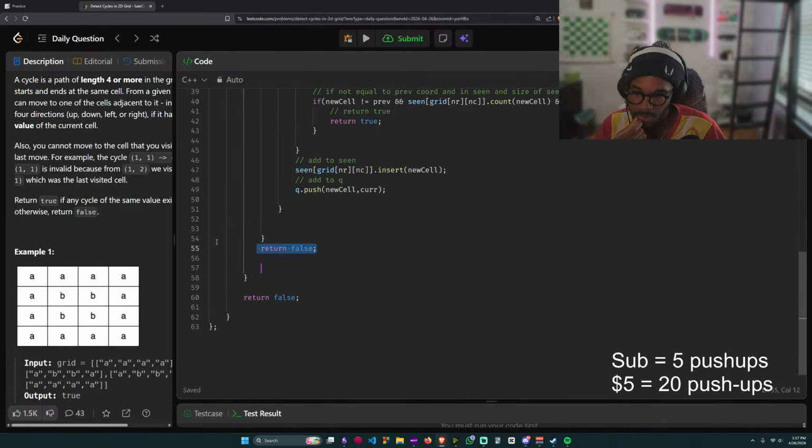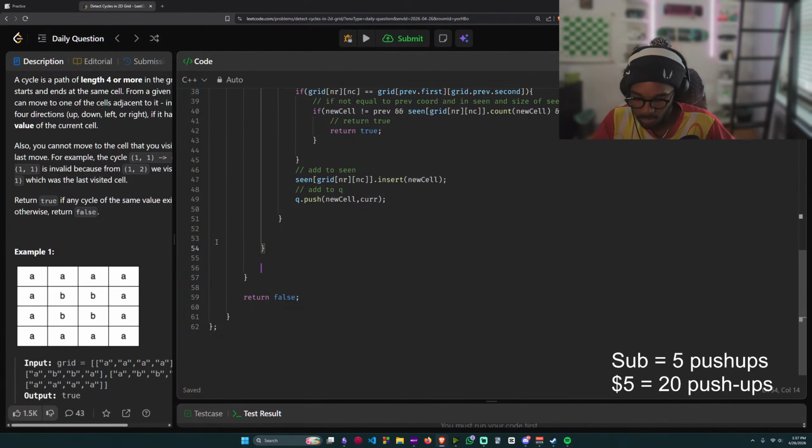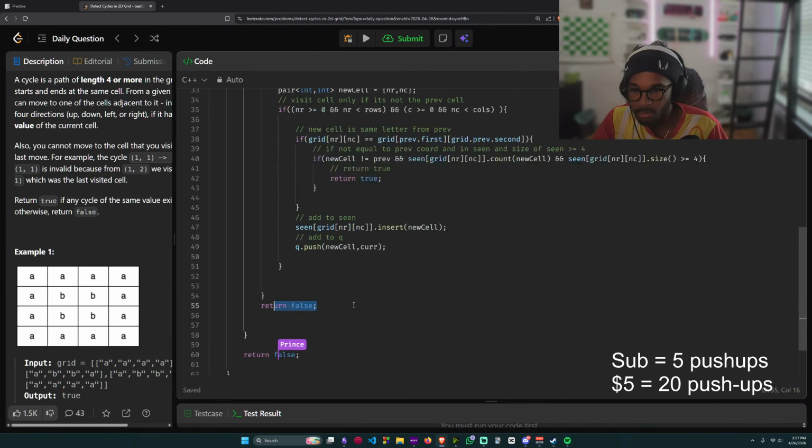Delete this one. No, we should return false if we get out of this loop. But there's two of them on line 60. Oh, yeah. Okay. What does this encapsulate? Because this false is inside the while loop, so I thought that was weird. So I was gonna get rid of it.